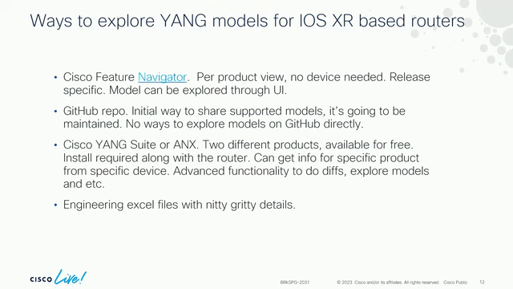Another one is to use the GitHub repo. We publish every model supported on IOS XR to a GitHub repository, and through this repository you can grab all the necessary models which are available to you. You can review them. There is no UI built in, so it's just a matter of your preference on your laptop. Maybe that's pyang, maybe some other library, whatever is available. But GitHub is a way for us to deliver the YANG models which we support. So when the next release, 7.9.1, is out, the models will be there.